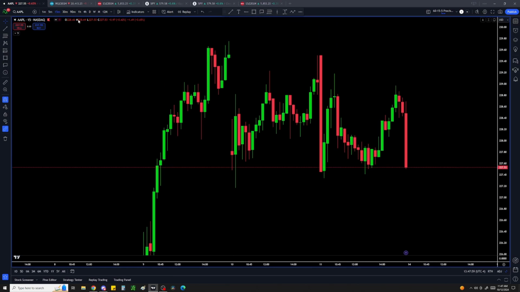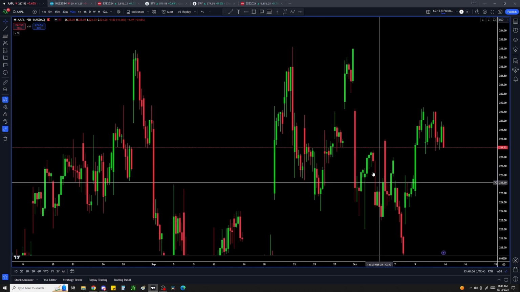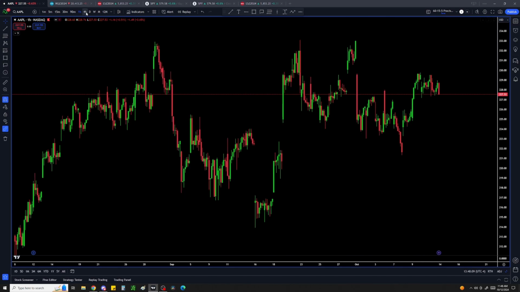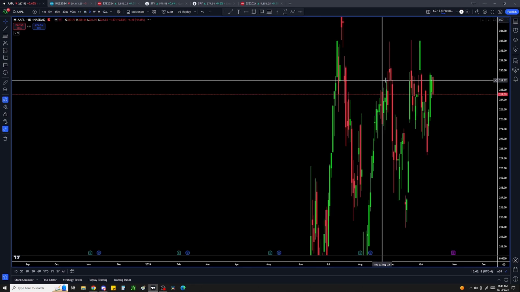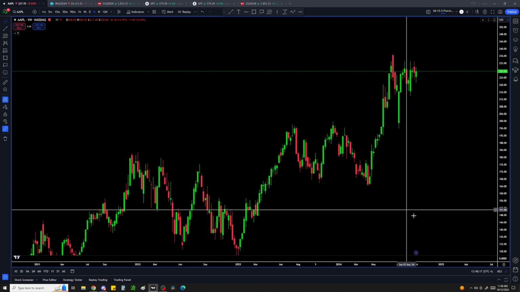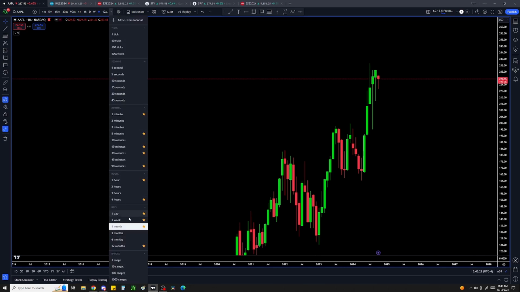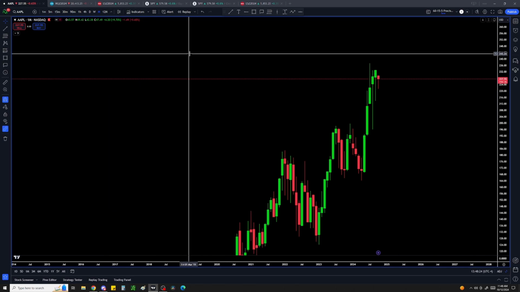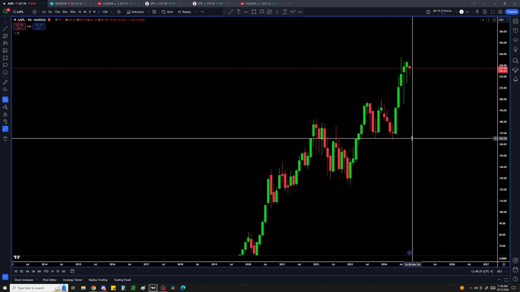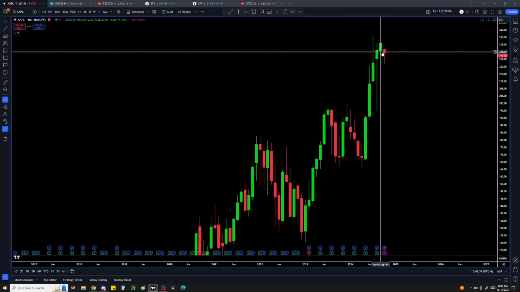This is a 15-minute candlestick chart on Apple. This is a 30-minute, a 90-minute, and then we start getting into the higher time frames, like hourly, 4-hour, daily, weekly. So this is a weekly chart of Apple. And then we have monthly, and you could do a lot more, but I really only focus on a select few, which we're going to go into in the next few episodes. But that's all you need to know. This is what a candlestick is.